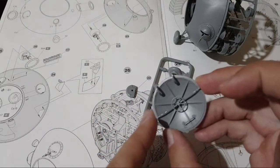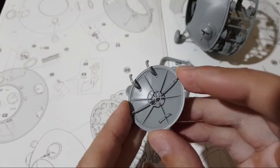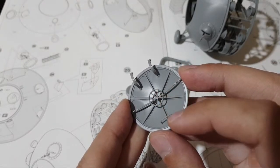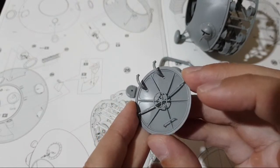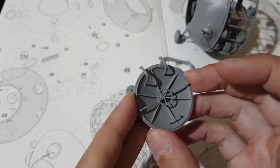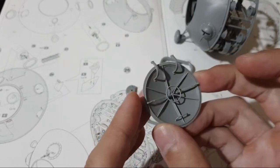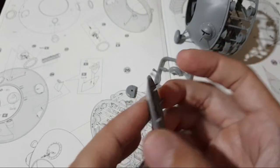I assembled both, but because they're similar, I would like to show you only one. So here we basically combine 1, 2, 3, 4, 5, and of course the hatch itself, so 6 parts together. It's not difficult, and the overall appearance looks good. So just to remind you, you can display this in the open state or in the closed state. It will be up to you how you would like to do it.